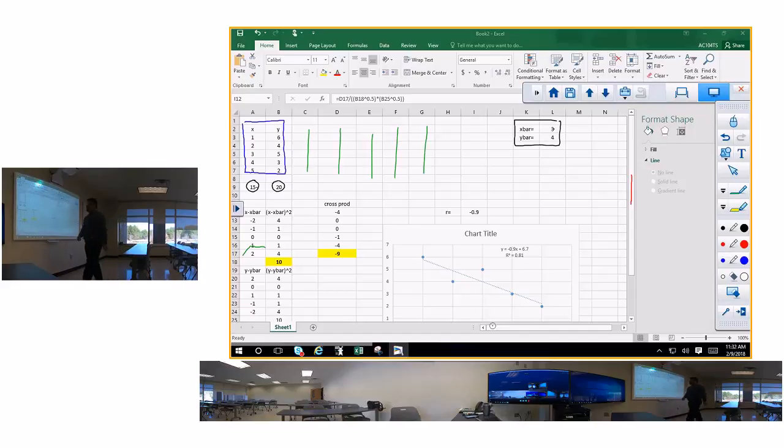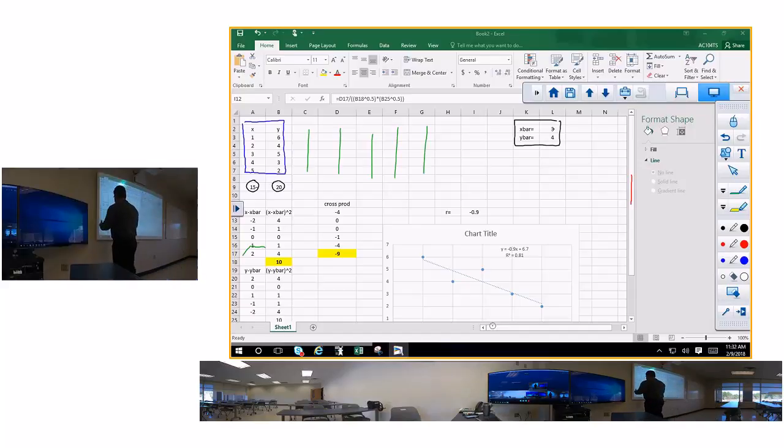Okay? Now, you're going to do just like the variance and the standard deviation, you're going to subtract the mean from each x. So 1 minus 3, 2 minus 3, 3 minus 3, 4 minus 3, 5 minus 3. And that's what you get right here. 1 minus 3, 2 minus 3, 3 minus 3, 4 minus 3, 5 minus 3. And then you're going to do the same thing with the y's.